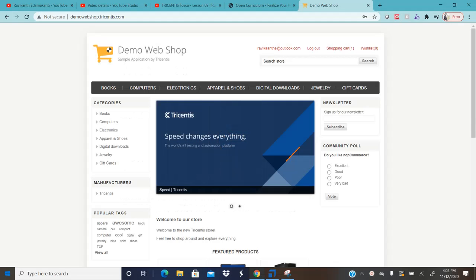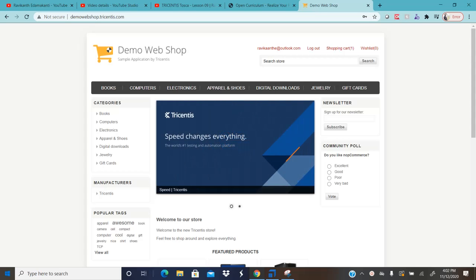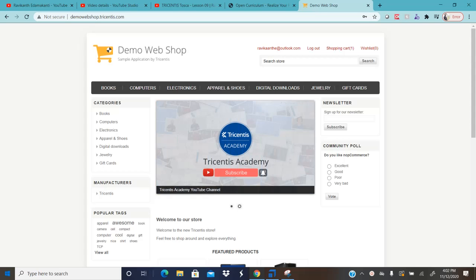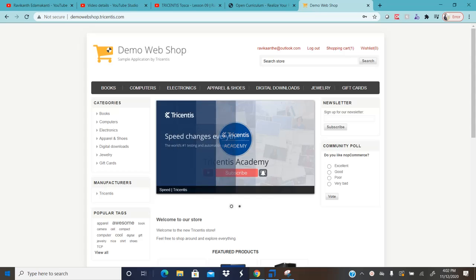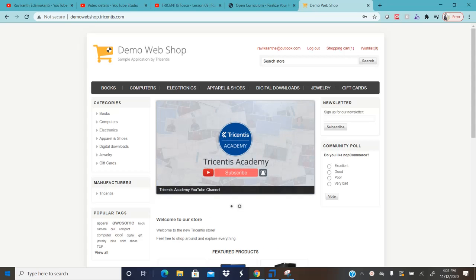Okay, so now let me explain when we can use these Tosca libraries and these reusable test step blocks. In what kind of scenarios will we be using them?